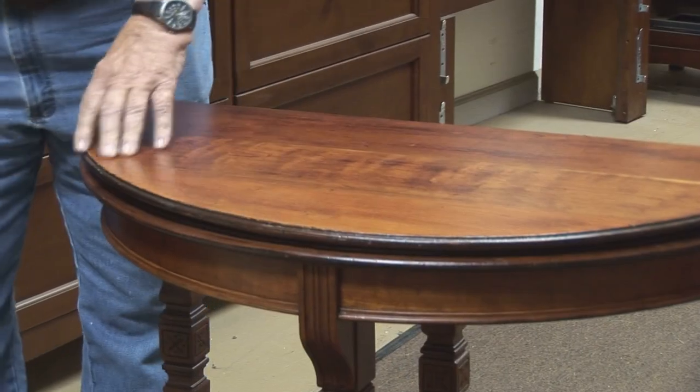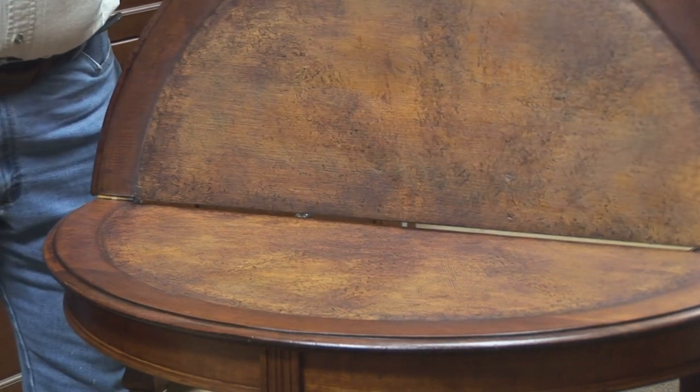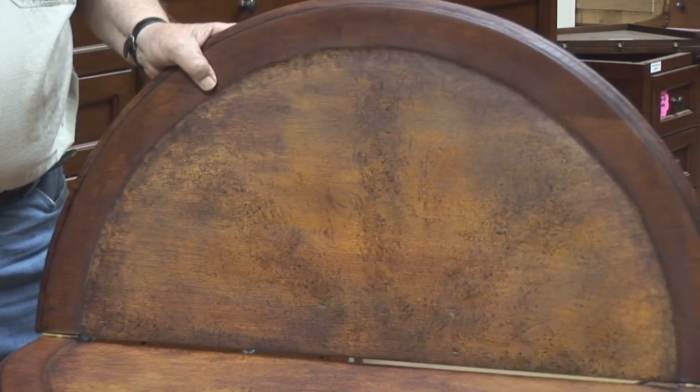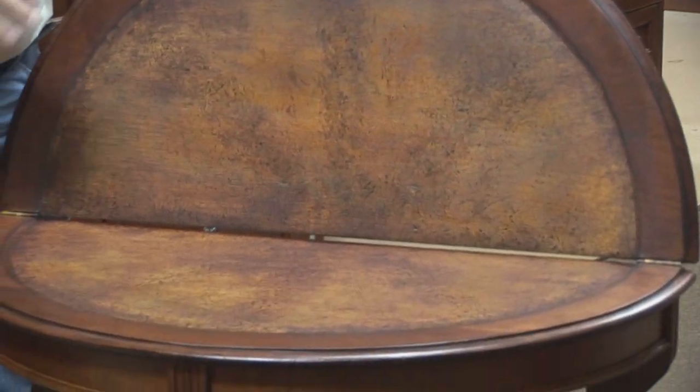You talked to me about this table just a few moments ago — how it belonged to three great aunts of your husband, and your husband is not with us anymore. I asked you would he be happy that you've had the table done, and you said oh yeah, he'd love it. Whoever owned this had an appreciation of fine things. It's from approximately circa 1890 — it's a Victorian look. It's actually a game table with some drawers and a nice sleeve to hold cards.